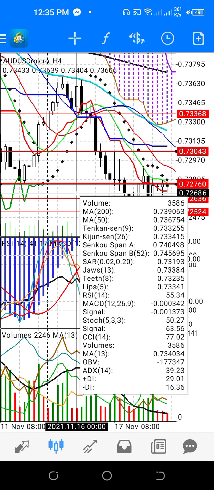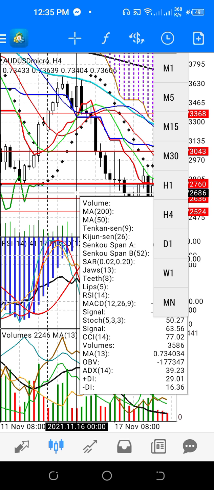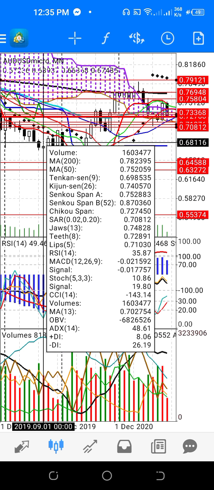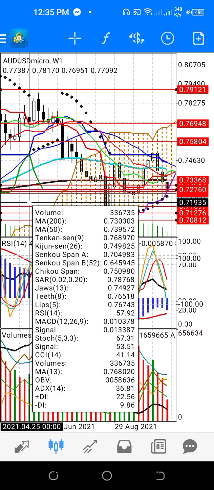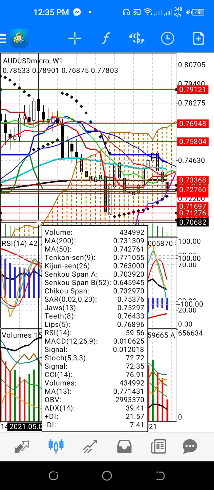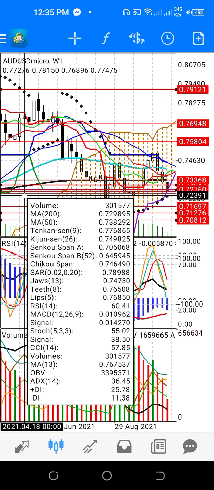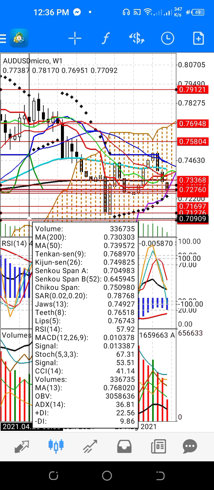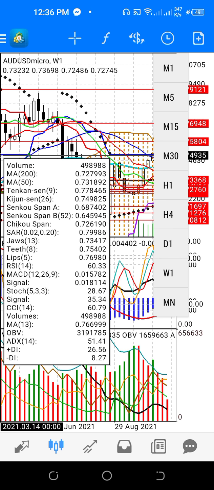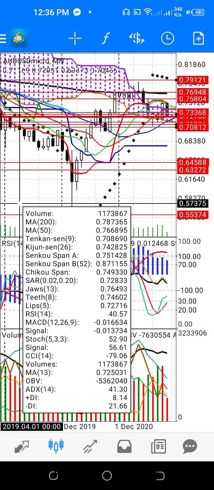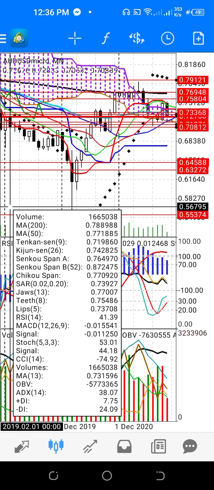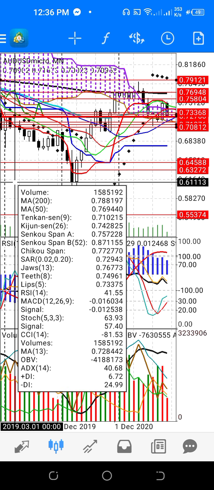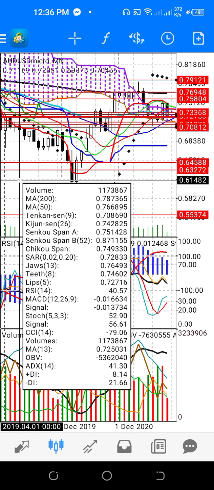Okay guys, so that's for today for the Australian US dollar. But for me, for the whole month or weekly analysis, even though the price is below the 200 moving average, the current price in the weekly is still trying to break this strong level of support. But once the strong level of support breaks, there is a tendency that in the monthly it will continue down to this level, 0.64904, which is the strong level of support for the month. Okay, so that's all for today.